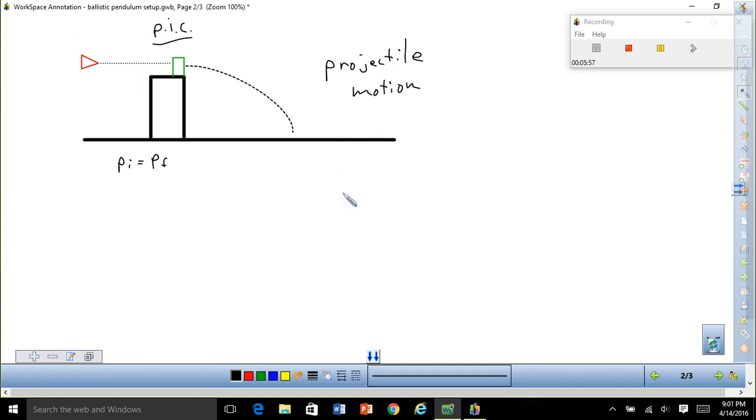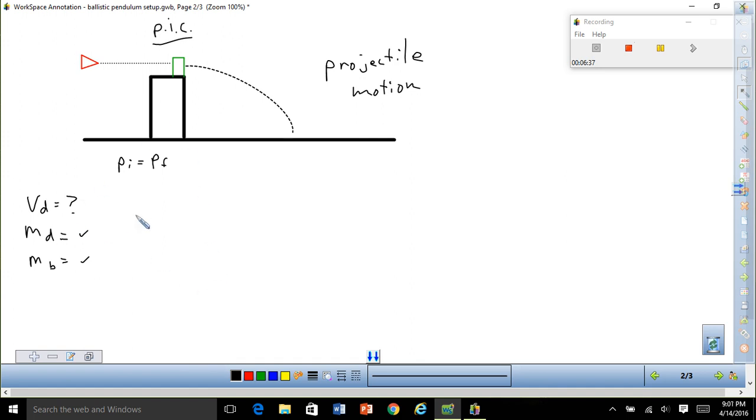Okay, so let's look at our givens. We're not given the velocity of the dart. We're given the mass of the dart, and we are given the mass of the block of wood. And of course the block of wood's initially at rest, and so we have that. And then we're actually looking for the initial velocity of the dart. That's our question that we're after. So these two things we know, and we're looking for the velocity of the dart as it's traveling before it strikes that. So that'll be the initial velocity of the dart.